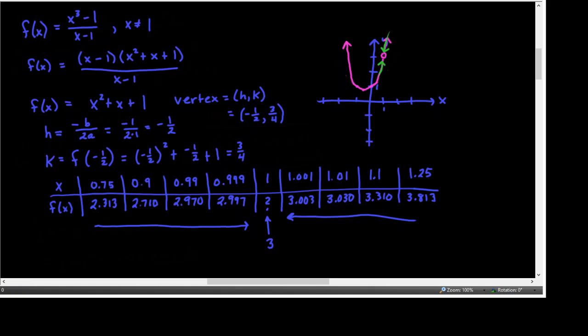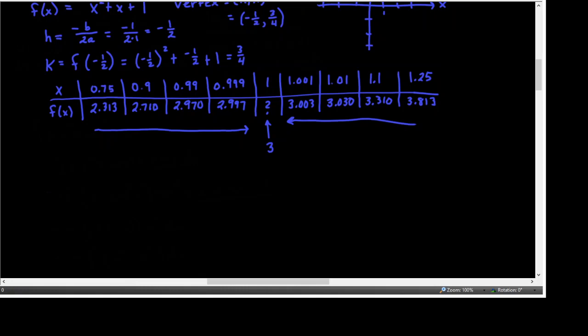The graph shows that the closer x is to 1, the closer y is to 3 — although it's not equal to 3 there, because x cannot be 1 in f(x) since that would have you divide by 0. A way to formalize our graphical and numerical approach is to make a statement like this: the limit — that's the y value it's approaching, the limiting value for our function — as x approaches 1. In typed form, 'limit' and 'x approaches 1' are each half size. That limiting value, the value y is approaching, as x gets closer and closer to 1, is 3.